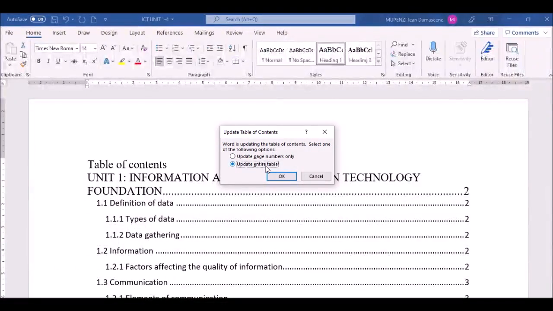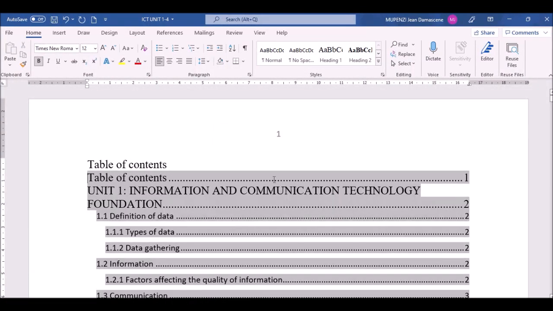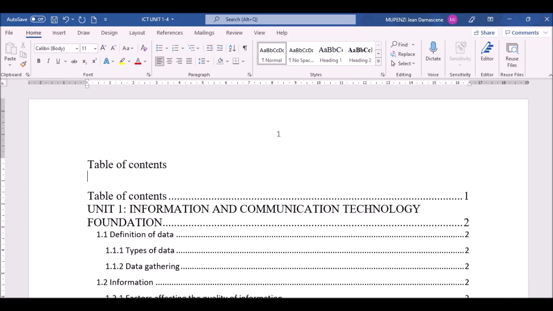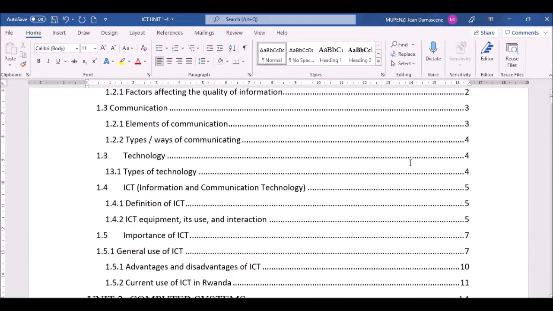It means the titles that I have included in my table of content will also be updated. I click OK. Now as you see here, the table of content is here. It is located at page number 1. That's the title.